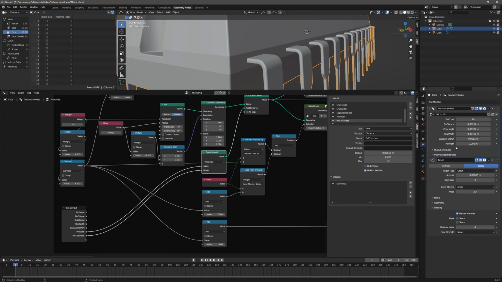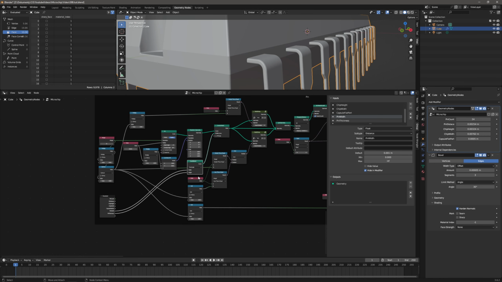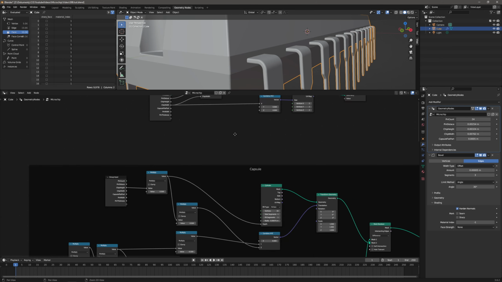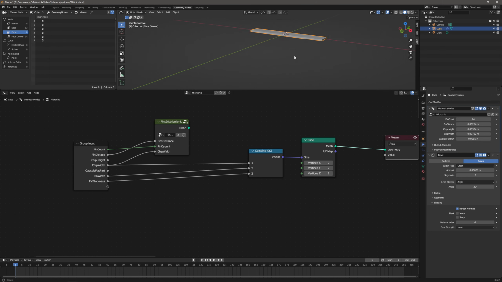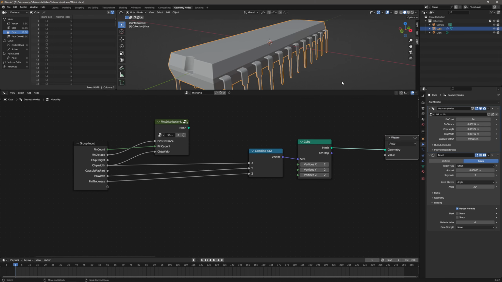And hide them in the modifier tab because the user doesn't need to get to this value. So now let's hide the side panel and return here and simply plug the width to the y-axis and the pin thickness to the z-axis. Enable it, and that's exactly the dimension we want. We just don't have the correct position because I will be placing it here and I want it to go through the chip. So we need to translate it.